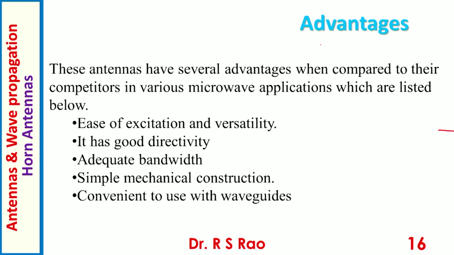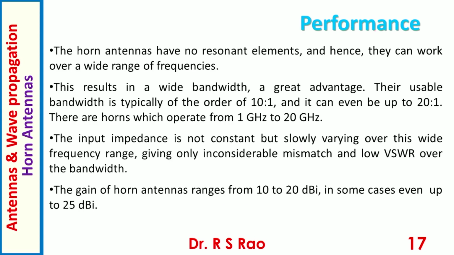A few advantages of these antennas are mentioned here. These antennas have several advantages when compared to their competitors in the microwave region. What are they? Ease of excitation and versatility, good directivity, adequate bandwidth, simple mechanical construction, convenient to use with waveguides. These are advantages. A few points regarding performance.